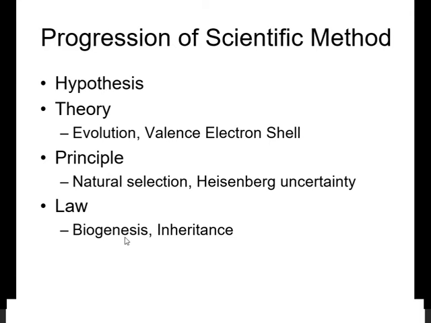Okay, lecture 2, which was on the scientific method. The main thing I want you to leave this class with is an understanding of the difference between a theory, a principle, and a law. We've talked about many of these theories: cell theory, theory of evolution. We've talked about the principles of evolution, such as natural selection, mutation, sexual selection, genetic drift, and all of that. And we've talked about a couple of laws: law of inheritance, law of segregation, law of independent assortment.